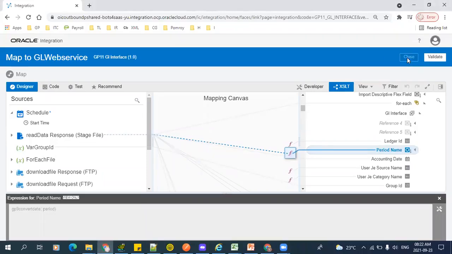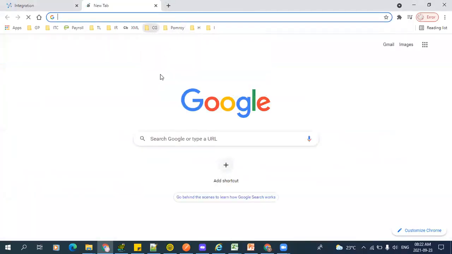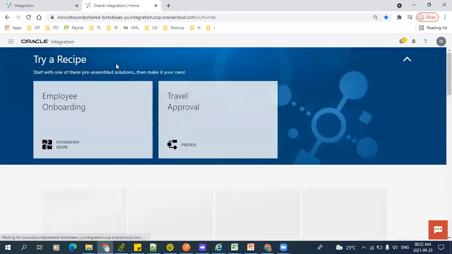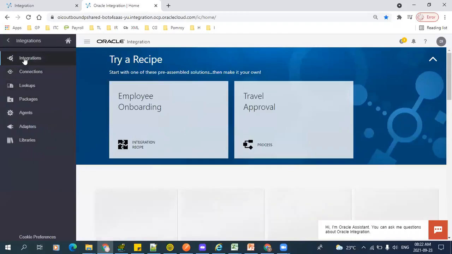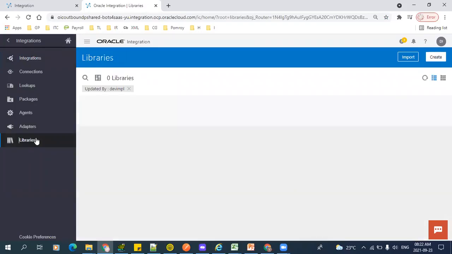Now close the same. So here there is a libraries option available.